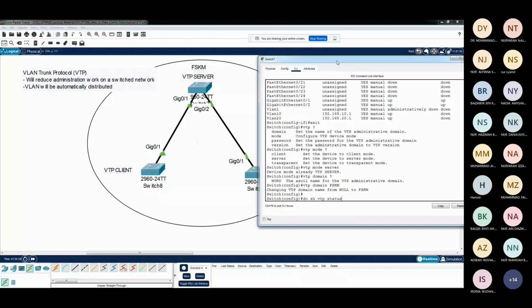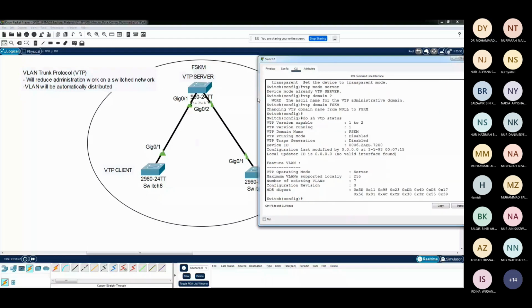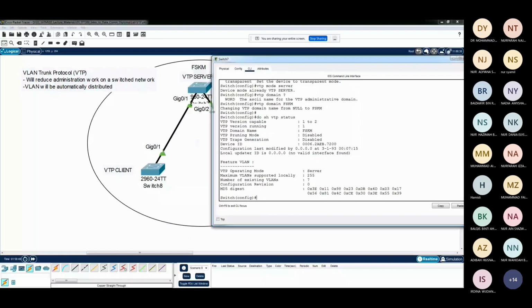Okay, a newbie. Okay, do show VTP status, enter. So what do you see? Can you spot anything? Domain name. Yeah. Okay, so you spot this one, domain name. Okay, VTP operating mode is server.